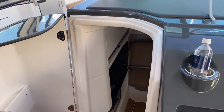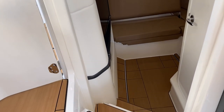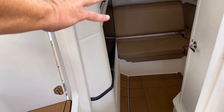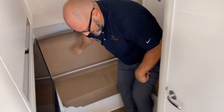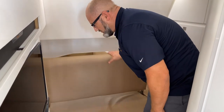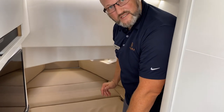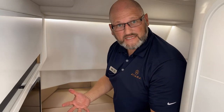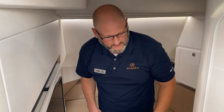We've got a door here that locks into a magnet, and there's a berth underneath and behind the helm. There's a lounge seat that lifts and pops up into place — you can see it deployed here — ratcheting back and setting down to convert this into a berth. You've got a generator as well as AC available in here to stay nice and cool, giving you a spot to cool off and get out of the sun at the end of the day.